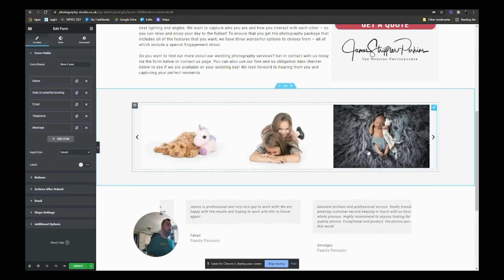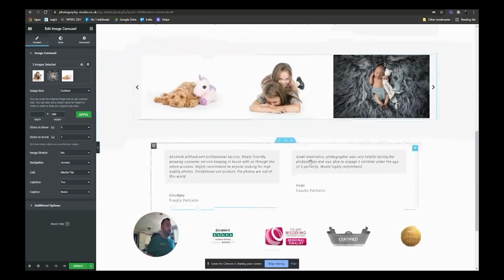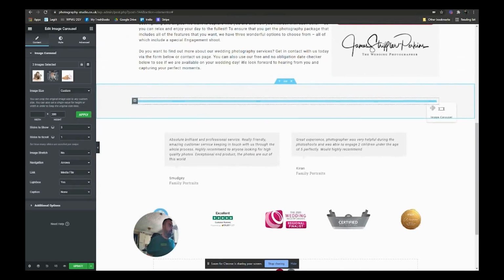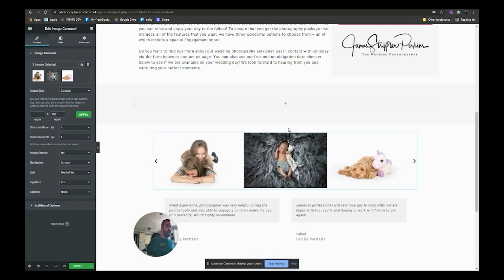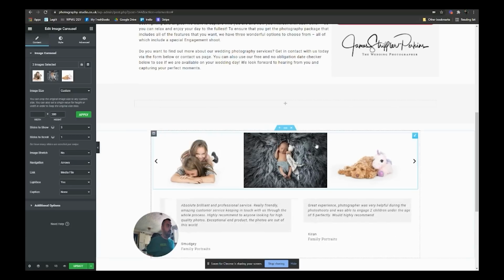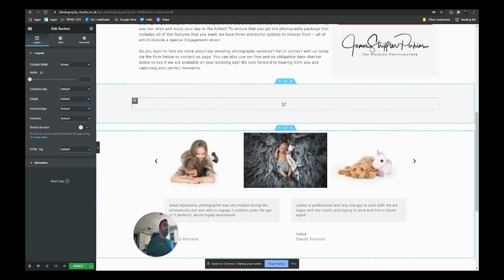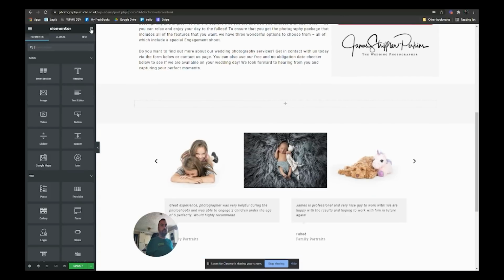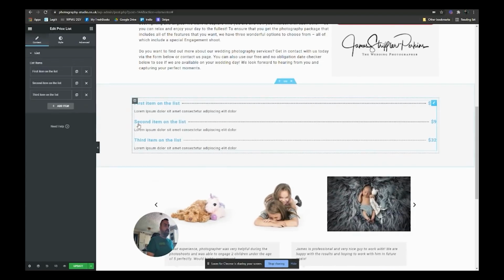price list area. Now, what I'm going to do here is I'm going to drag this portfolio item into this section here for now. Then I'm going to drag that. I'm going to leave it where it is actually. So what I'm going to actually do is go to the Elementor, and I'm going to look at price list, pricing table, or price list. Let's have a look at price list.